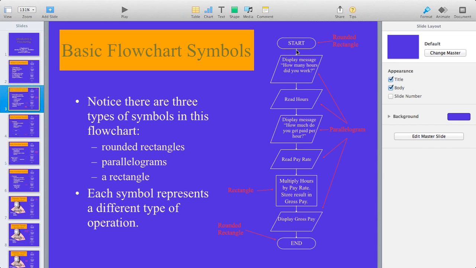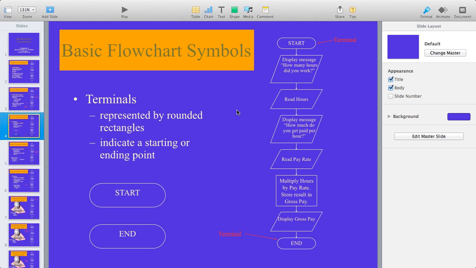Start and end are rounded rectangles, the slanted ones are parallelograms, and this is a rectangle box. Each symbol represents a different type of operation.